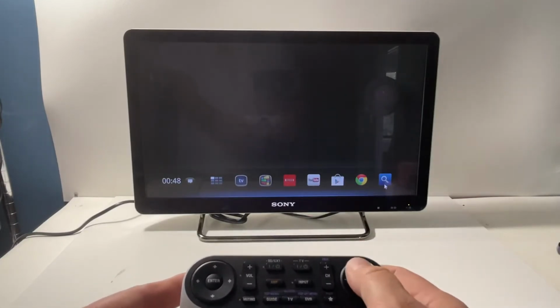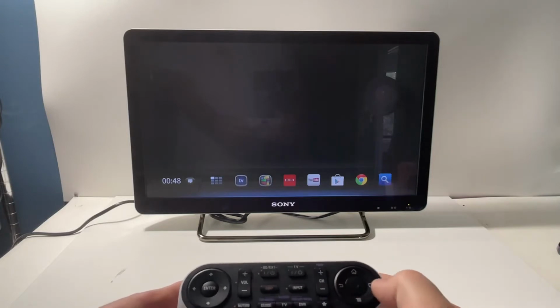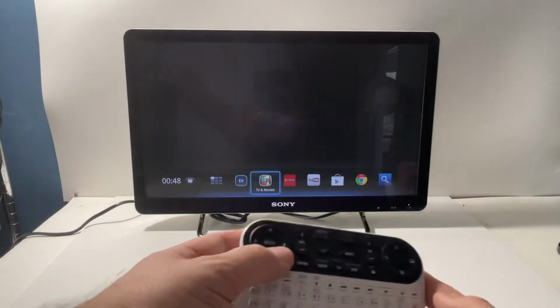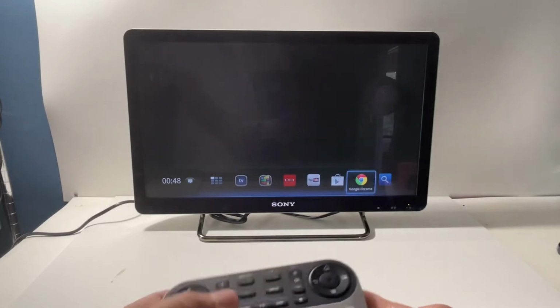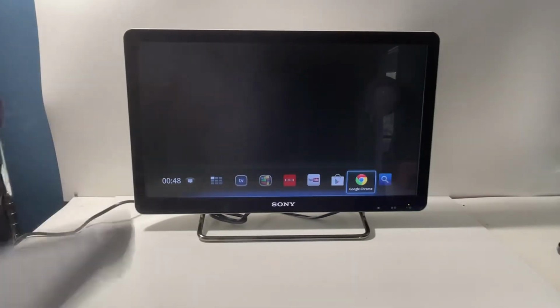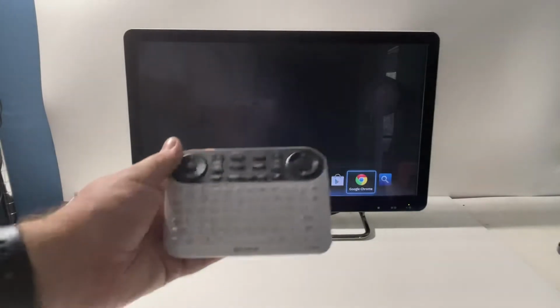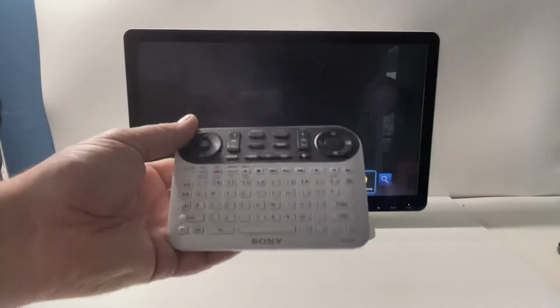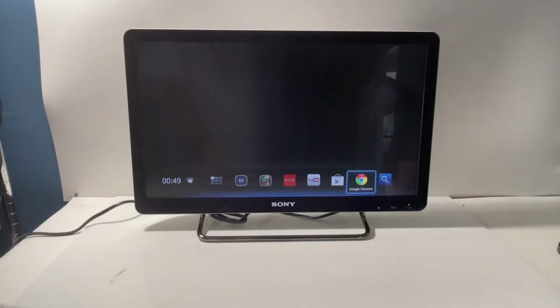Now this is a LAN-based application. So over here, I'm using these to kind of move over. So there's no Wi-Fi on this, so you'll have to connect this directly to your internet ports. Now, most people, I think now, are getting into the mesh Wi-Fi. So you just get one of those little hubs, put it right by your TV, plug in your TV, you're good to go. I can see this going in a kid's room or for gaming or anything like that. So great little TV, tons and tons of options as far as connecting stuff to it.